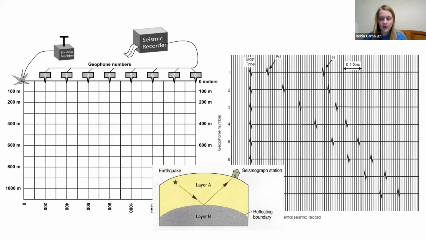The two main types of waves we're looking at for this one are the P direct waves and the P reflective waves. These waves won't always take a direct path. A direct path would be, say, if we had an earthquake on the surface, it just travels through the surface and then hits the station directly. But some of them are going to reflect down, and if they hit a reflecting boundary, probably something like harder rock, they might not be able to get through and they'll just bounce back up.